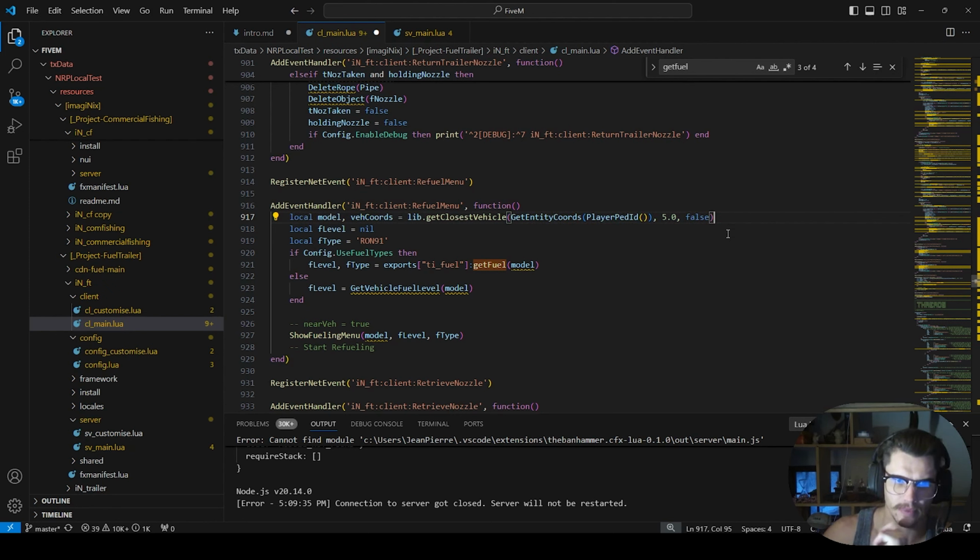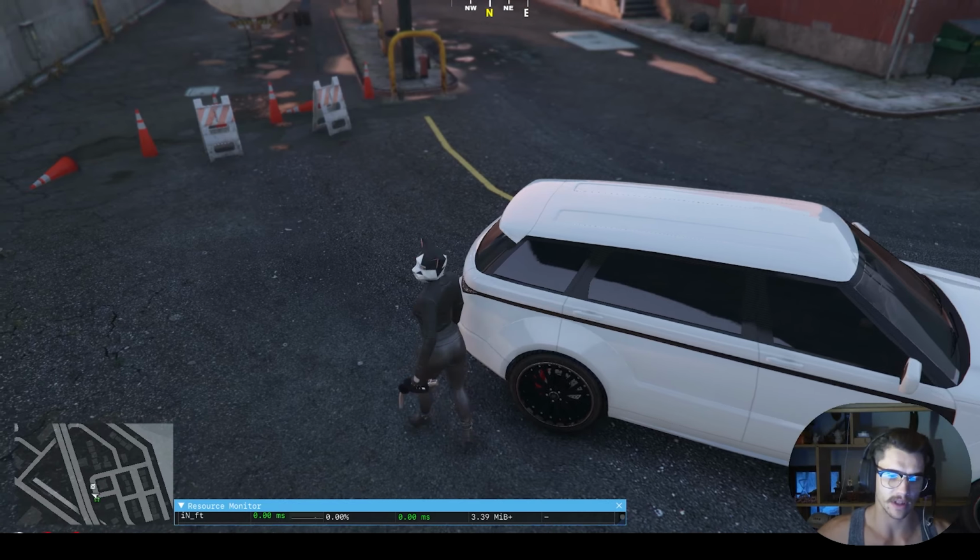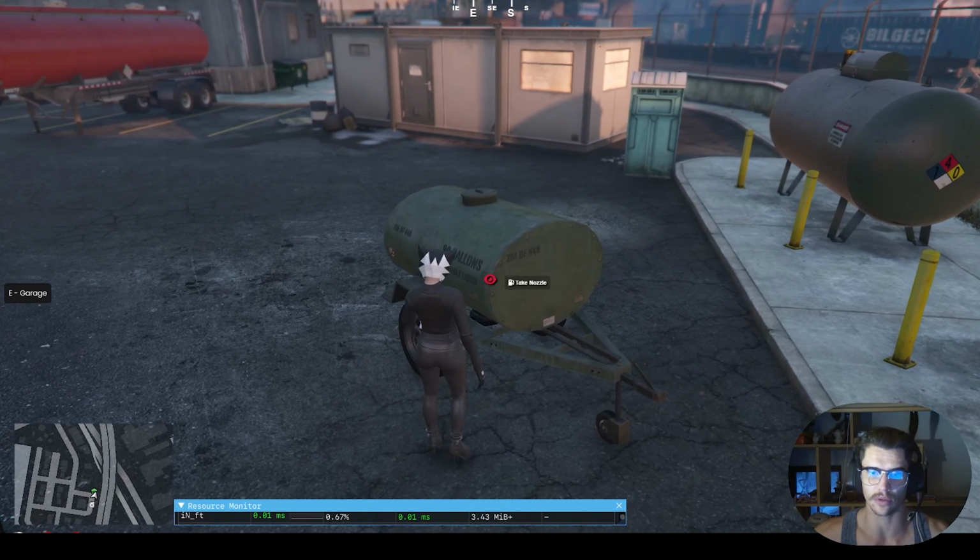Maybe we should. I'm just thinking in terms of fuel types, because if we're opening the menu, we'd like to have the type of fuel the vehicle takes, right? Because if we show the fueling menu with a certain fuel type, fuel level, and model, then we want to make sure that the client selects the correct fuel at a later stage.